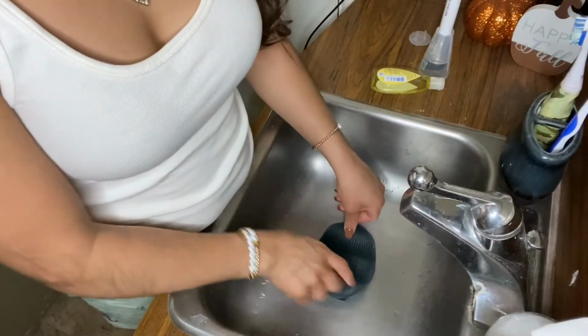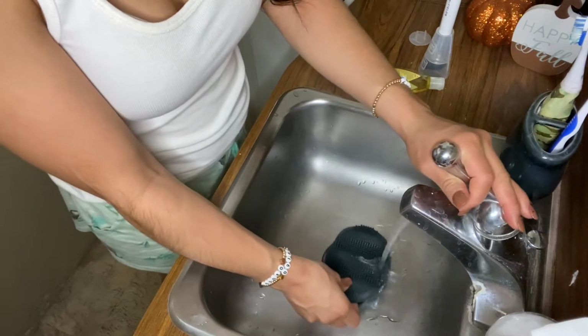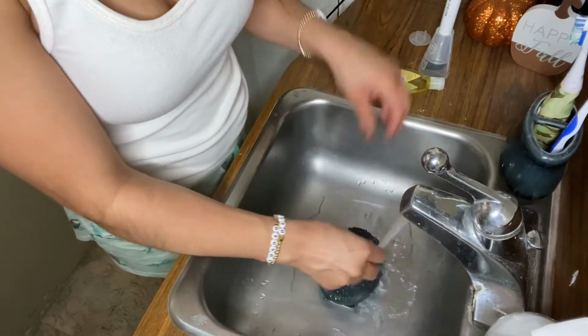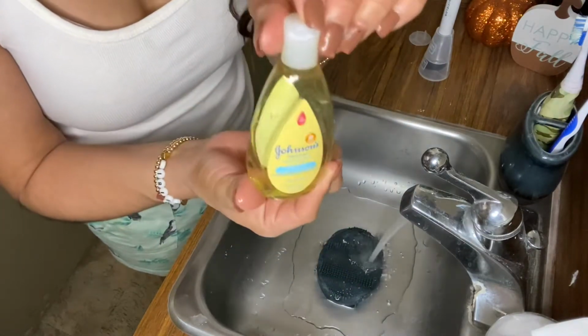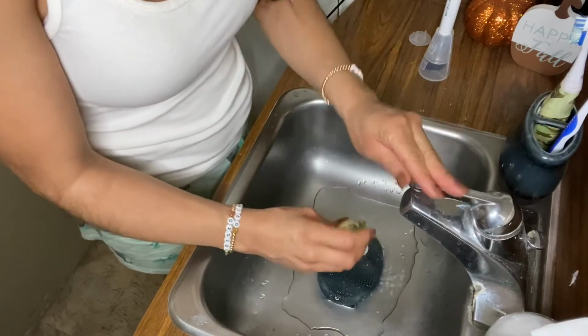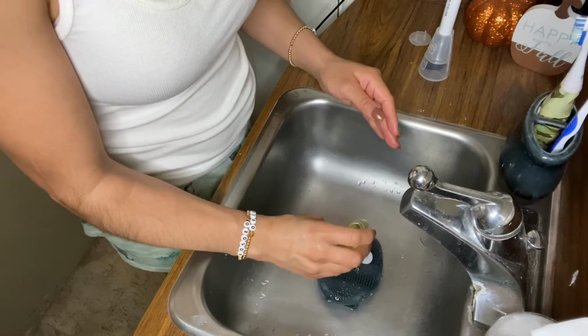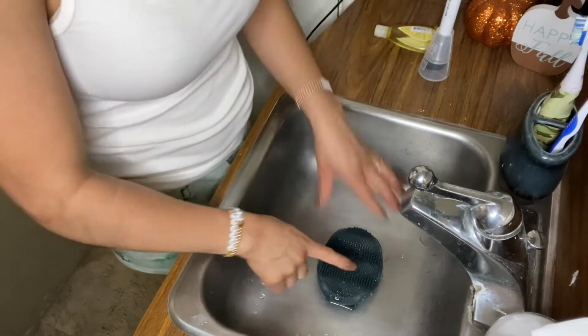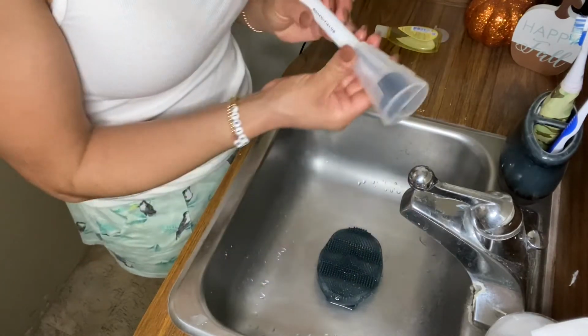Okay, so I'm going to get my scrub. I'm going to place it in the sink and apply some warm water. I want to make sure my hands are clean because I'm going to be touching my brush and everything, so it's really important. And as you can see, I'm using my baby soap. I'm going to apply about a dime size amount onto my scrub. Make sure it's fully there.